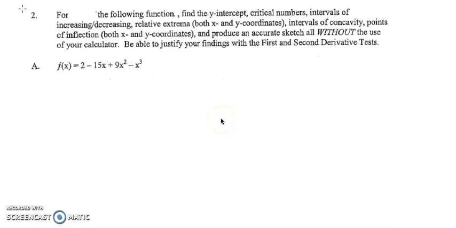All right, this problem is a little bit of a doozy. They kind of want us to do everything we can with it, which is fine. That's what we'll do, everything we can. So we want the y-intercept. That's easy. Y-intercept, when I plug in 0, I get out 2.